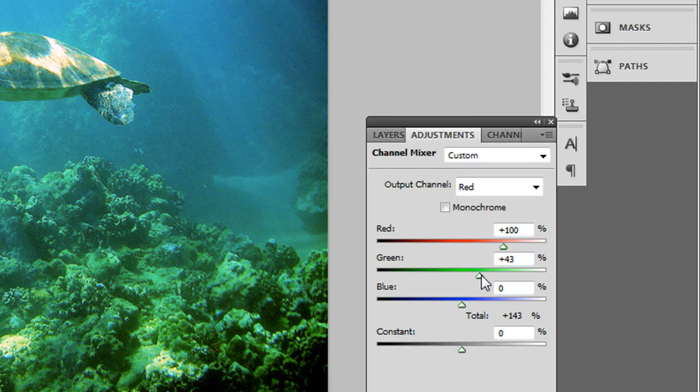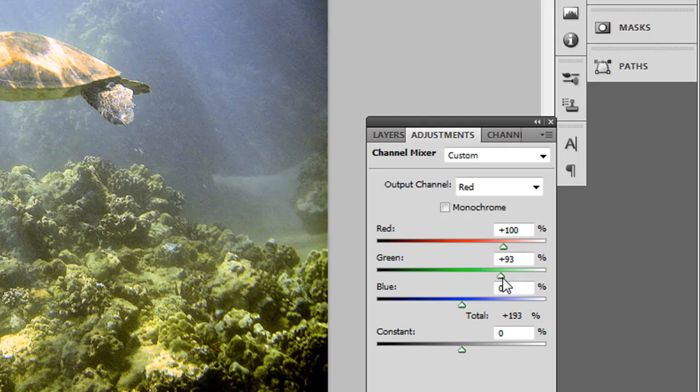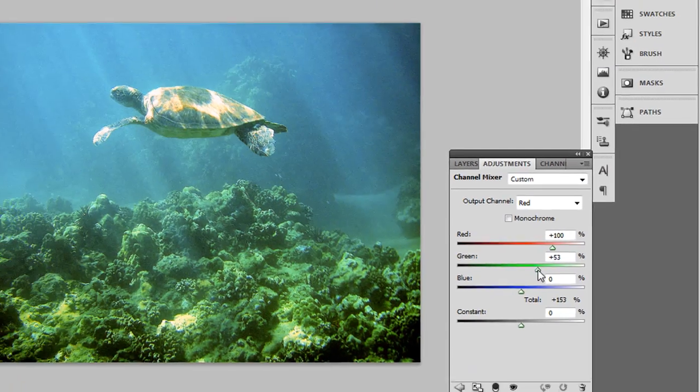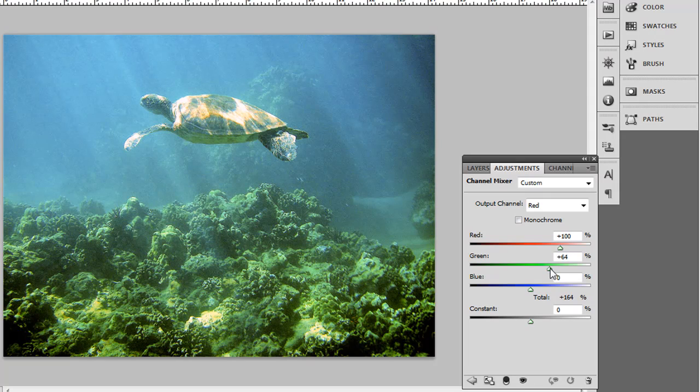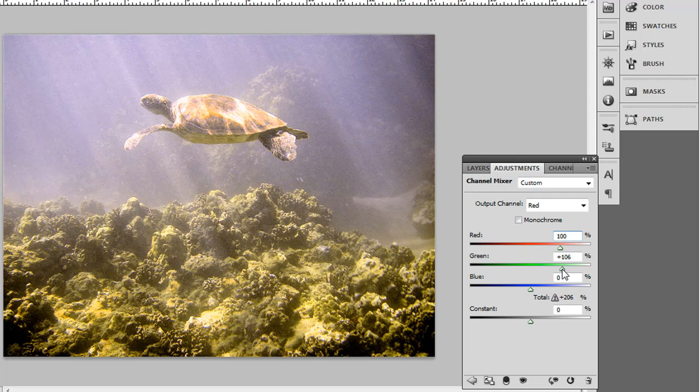We're going to bring this green a little bit over to the right, and it looks better already. You can really exaggerate it, bring it too much to the right, and it'll become too reddish, right? So it's a matter of balancing it, probably right about there. And the red, if I brought it over to the left, it would distort it, though. I want to keep that at 100%. And the green, I'm just bringing over a little bit there, about plus 87 in this example.